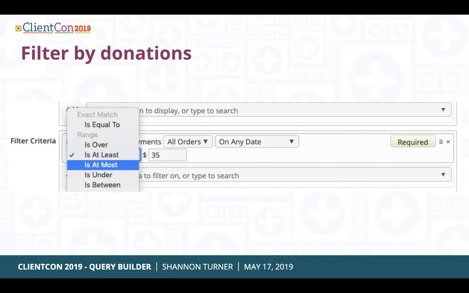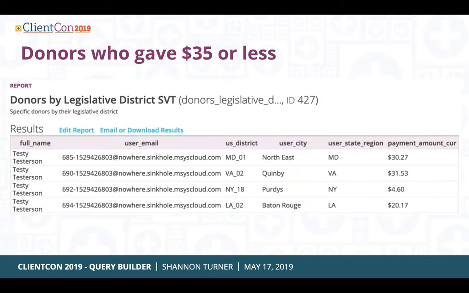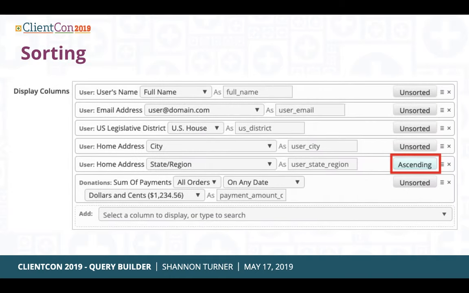This information looks good, but the information is unsorted. We see that the donation amounts are not sorted by amount, it's not sorted by location. So let's sort this now. Clicking where it says unsorted will change it to sort by ascending, which is A to Z, or lowest to highest if we're talking about numbers. And if we click ascending again, that's going to change it to sort by descending, so Z to A or highest to lowest. And then clicking descending one more time would then set it back to unsorted.